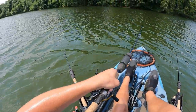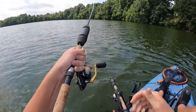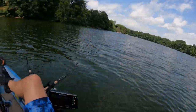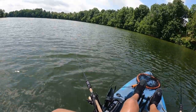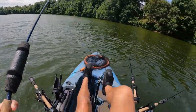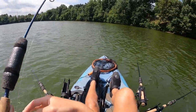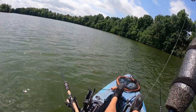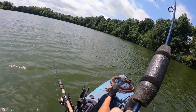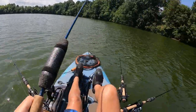Okay, I'm recording, but that battery's almost dead. Look, that's a monster. I was just trolling along here. Didn't turn the GoPro on or anything, just seeing if they're still gonna hit. And that rod just went ballistic. That has to be a good one.